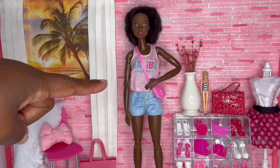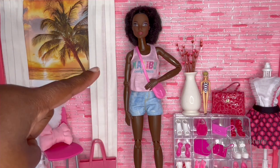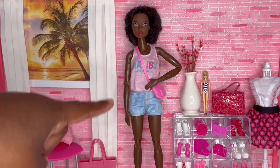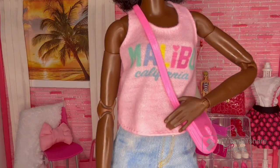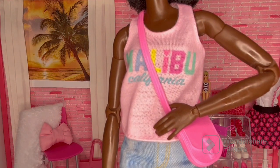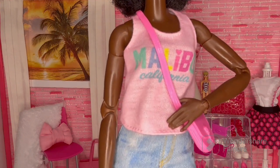Here's our first outfit and it is a very casual look. I think this is perfect for going to the movies in the summertime, because it is really, really hot where I live. She's wearing a pink shirt that says Malibu, California — because that is Barbie's hometown. I think this outfit would be really cute with a shirt that had the Barbie logo or just said Barbie on it, but I didn't have one of those, so we're going to go with this one.